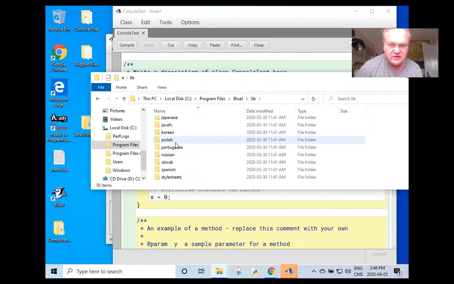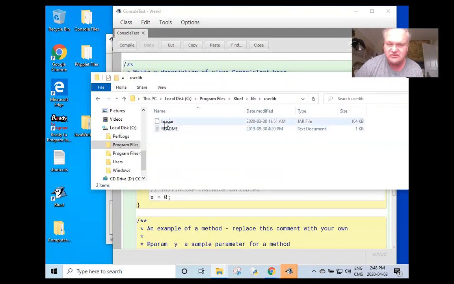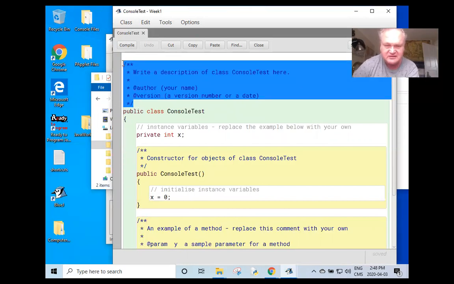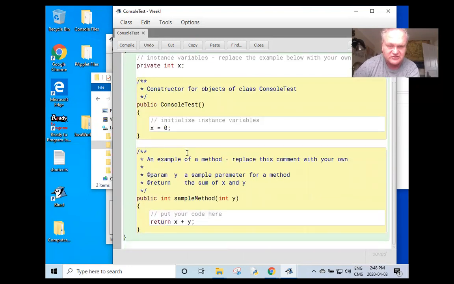Then you go all the way down past all these languages here, and you go to this folder called userlib, so user libraries. I open that, and that's where HSA goes. Now I've already done this ahead of time, but you've got to put a copy of it here, and then you'll be good to go. Now you can just make consoles like we do at school. All right, so all of this code here, we're going to get rid of a lot of this. Just delete that, and delete all of this crazy code.